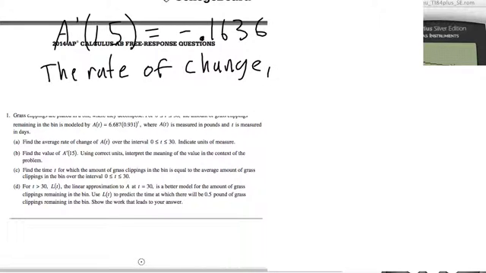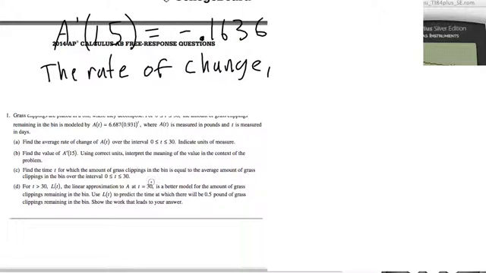The rate of change. Here's where we want to use some context. Well, what's happening in this story? In this story, grass is decomposing in a bin. So we can either, remember, that A is the amount of grass that's left. So we can either say that the rate that it is decomposing is this value, or we can say the rate for the amount left is the negative of this value.